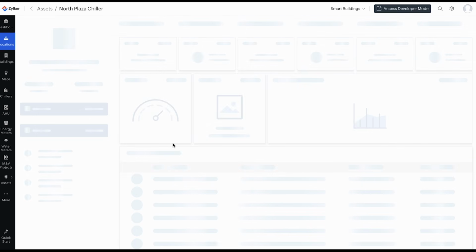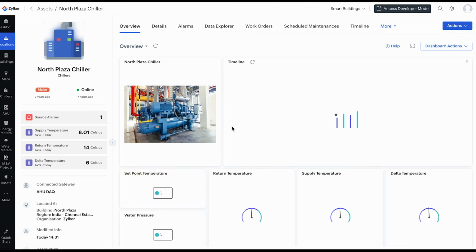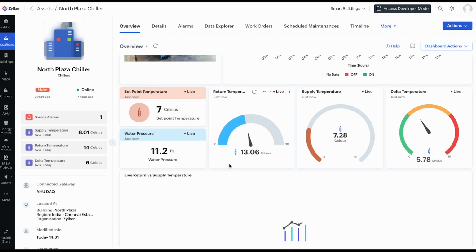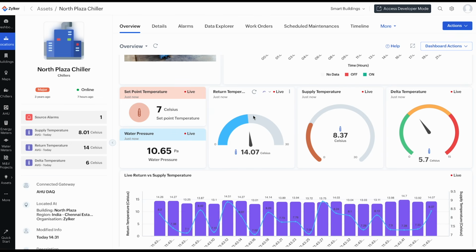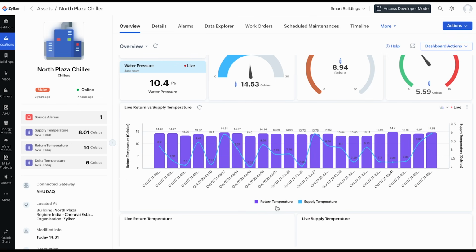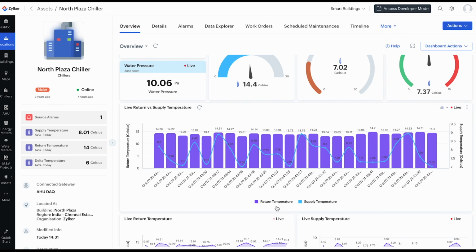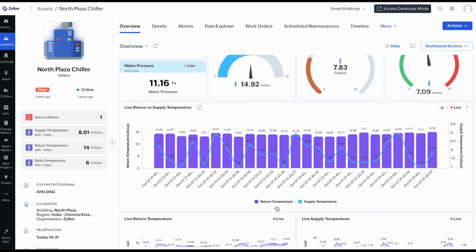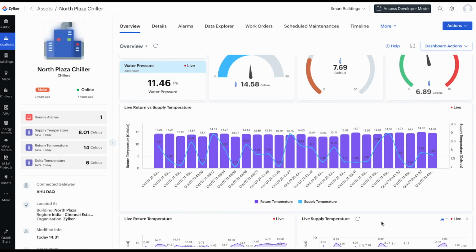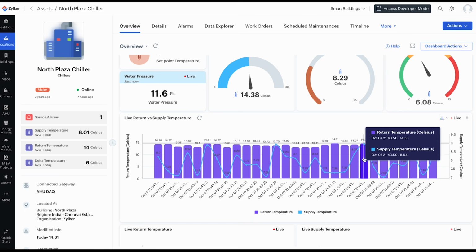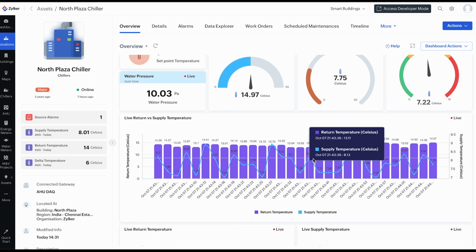Here let's delve into one of the critical assets, which is the chiller. By entering the chiller's information page, you can find the runtime and downtime of the machine, and we also bring in the set point temperature, return temperature, and delta. This information is captured from our edge at a granularity of 2 seconds, and this is required for predictive maintenance capabilities, and is also helpful for the facility admin to remotely troubleshoot with these live values that are pushed in.